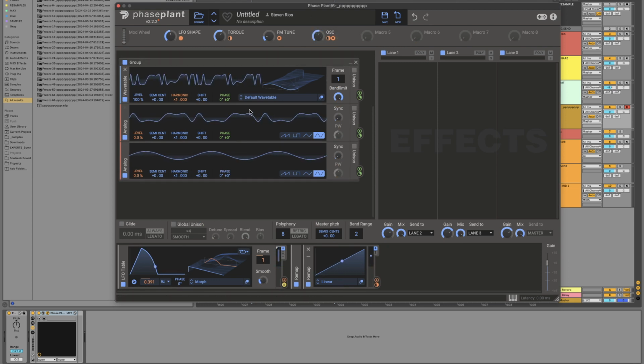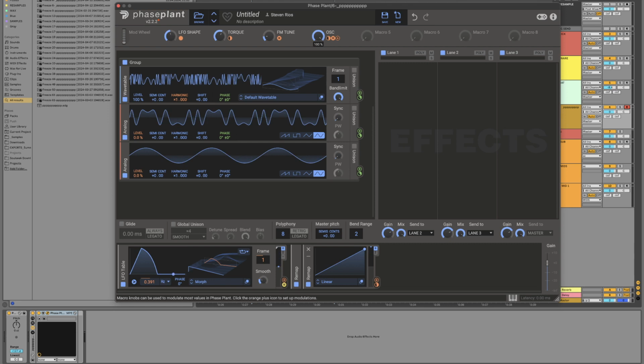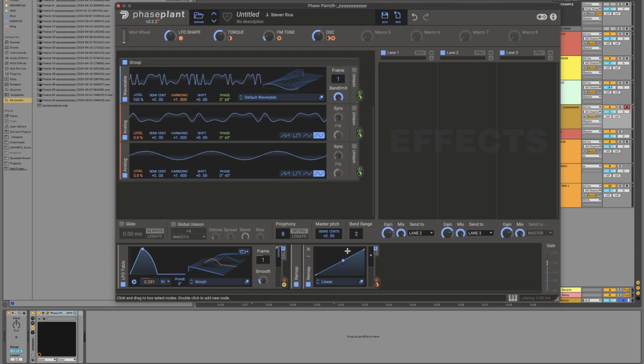I only want oscillator 3 to be turned up once I hit 50% on my macro. So 50 to 100, I want it on. And so you can do that with remaps.